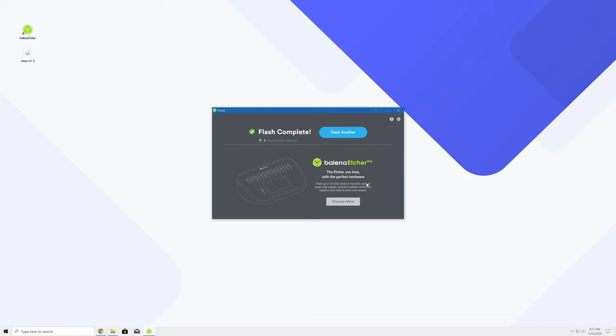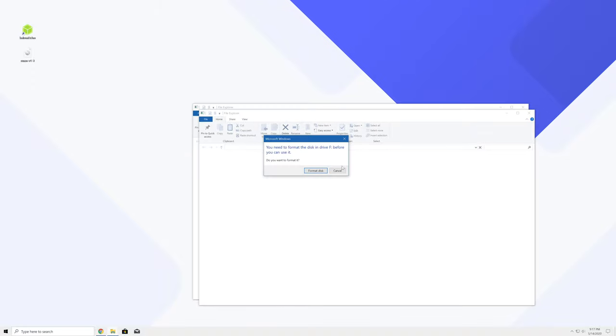The next step is to prepare the config.js file, which will help with identifying the rig on the minerstat dashboard. Unplug the USB or SSD from the computer and plug it back in. If the computer asks you if you want to format your drive, click No or Cancel.